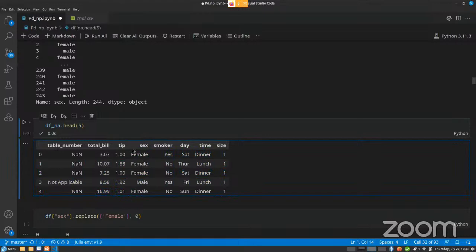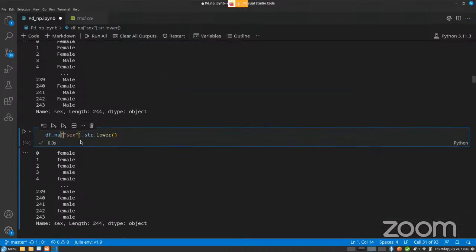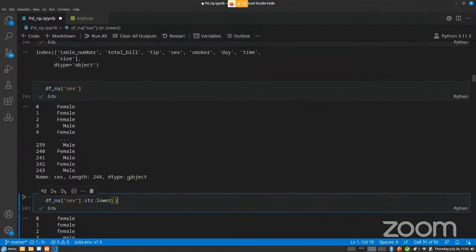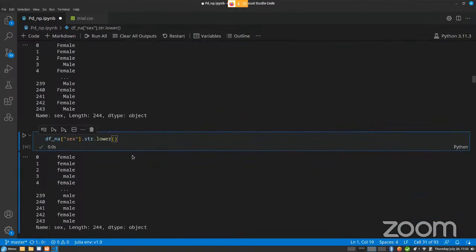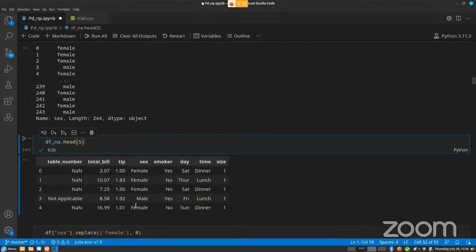The reason is because I asked it to change the string to lowercase, but I did not give it permission to actually go to my original data frame and make any changes. So these changes will just stay in this cell block here, and once I return to my original data frame, these changes would not have been made there.